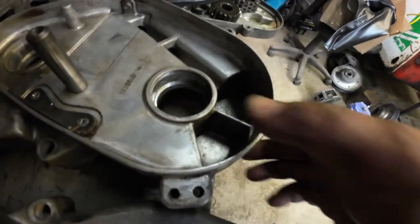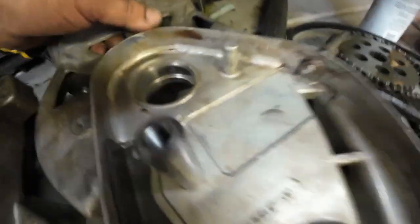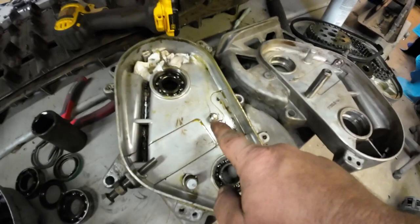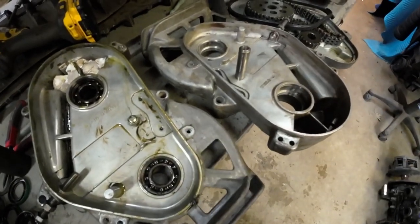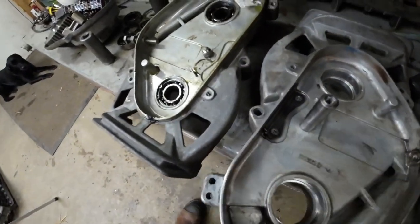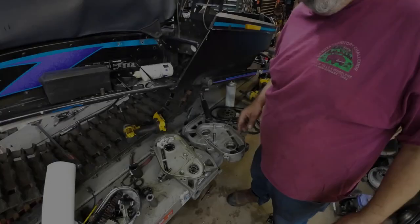While cleaning this chain case out, I found some really bad news — the snap ring groove is blown out more than halfway around. It's a kid's sled. So I'm going to show you how to make this non-reverse chain case into a reverse chain case. It's pretty obvious: I need to get this off of here and move it over there, and there's a little wear plate I'll move over too.